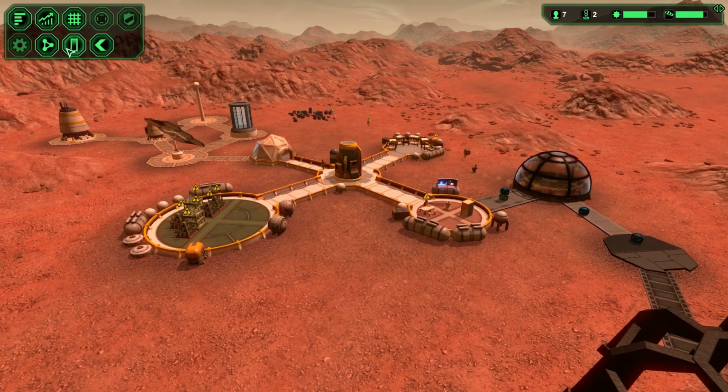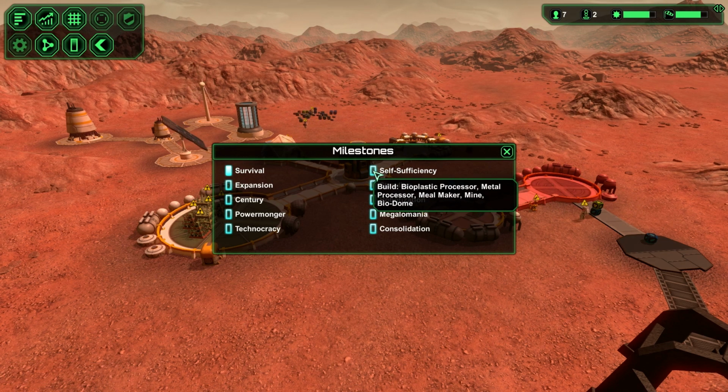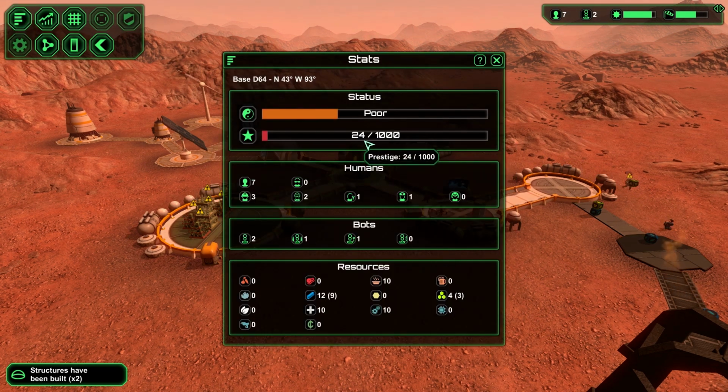So with this, there's certain milestones you can reach. Like so far, we've reached survival. Self-sufficiency, that's when we produce this thing as well. We need to produce some stuff like that. Standing, you need to reach prestige 100, which is measured here.